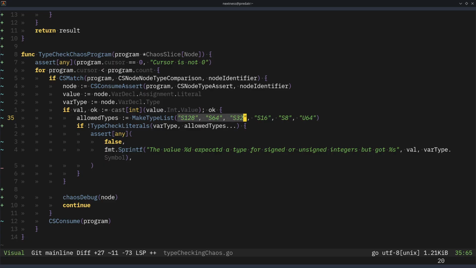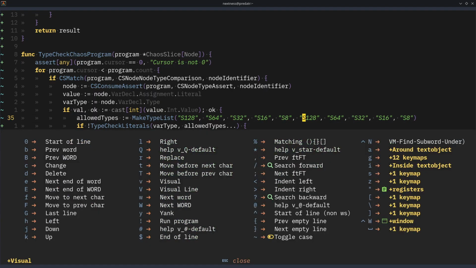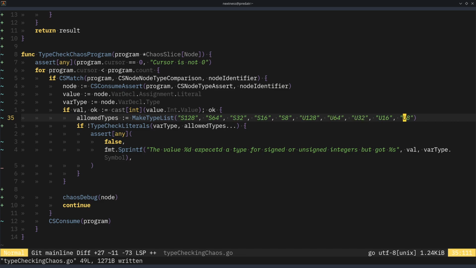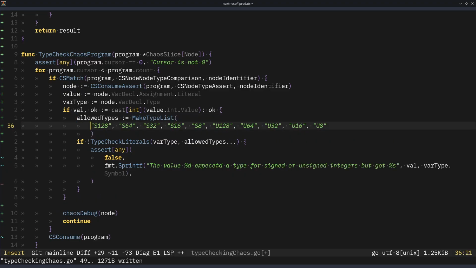So yeah, let me also do that for unsigned, just for the sake of completion. And we can just have unsigned. Yep. So these are the allowed types for this specific value.